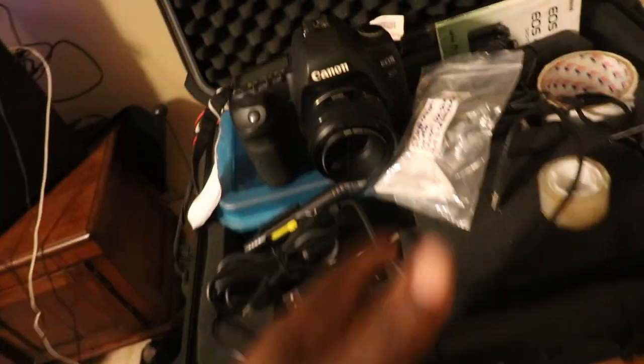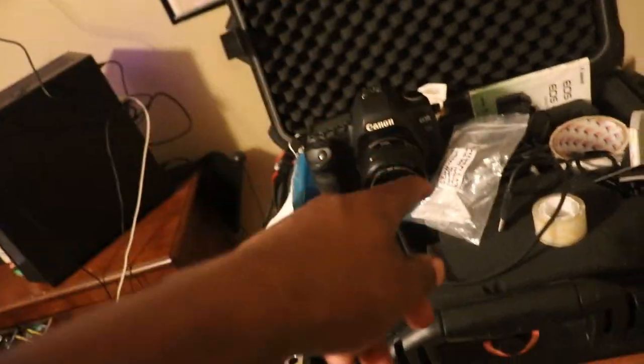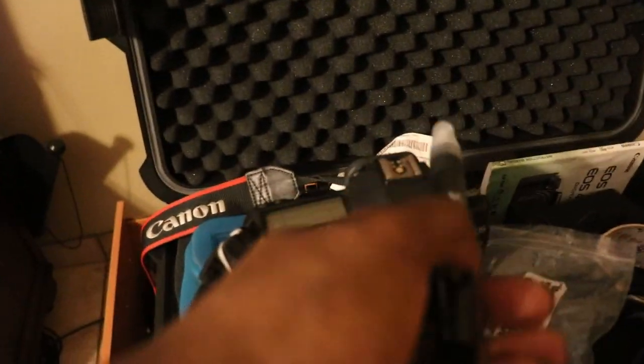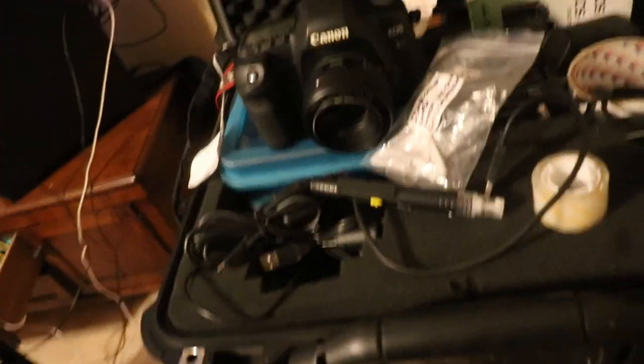Listen, honestly, I did my research on this camera. It is a pretty good camera. Plus, I got a real good deal to get all of this. It even came with a little lens washer, everything, man. Let me walk y'all through this kit, man.